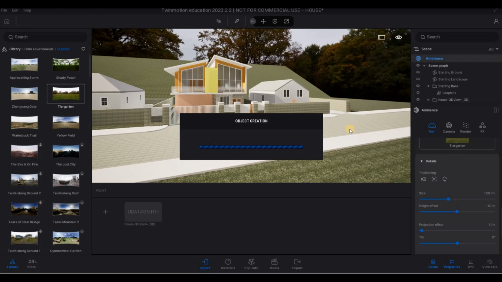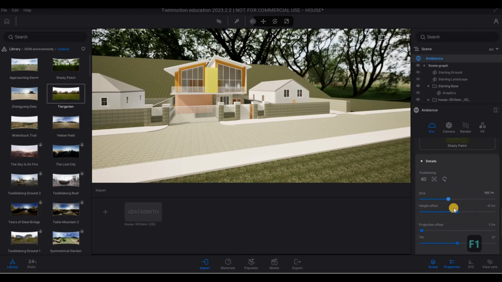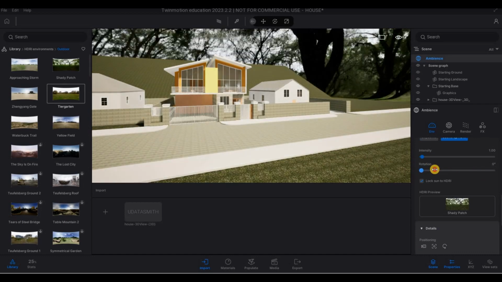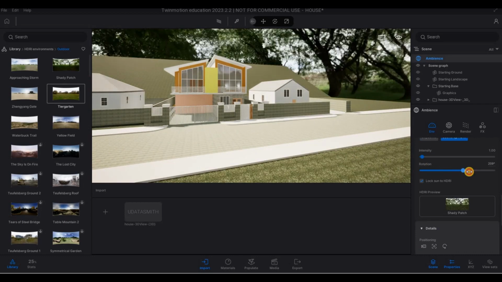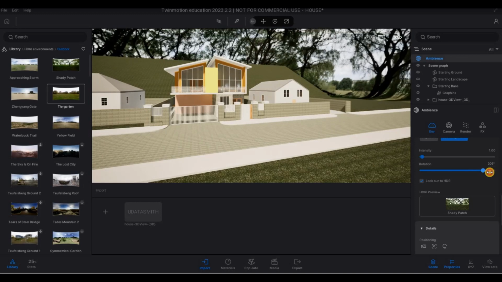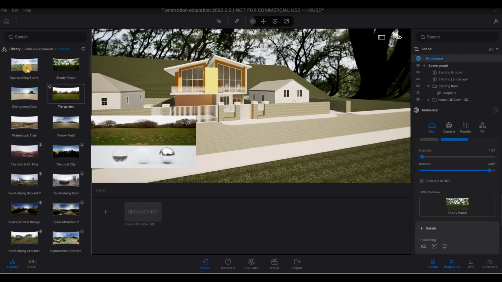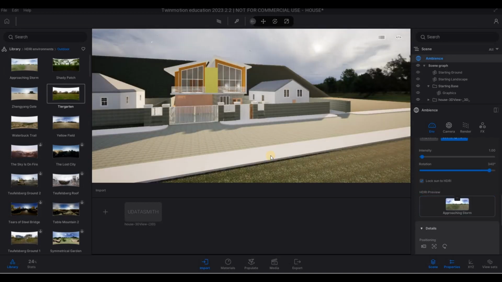Let's see how it looks. We need to rotate this. It looks good, but I just want a clear background, so maybe I'll just leave it like this.